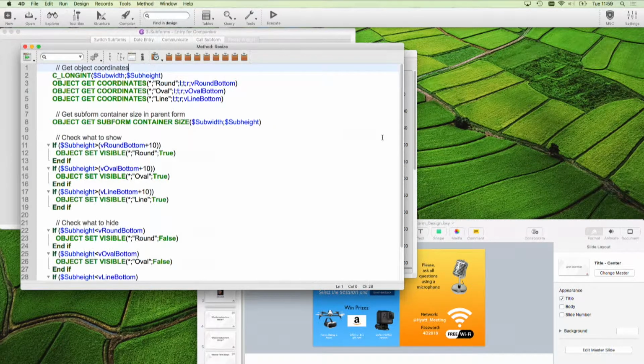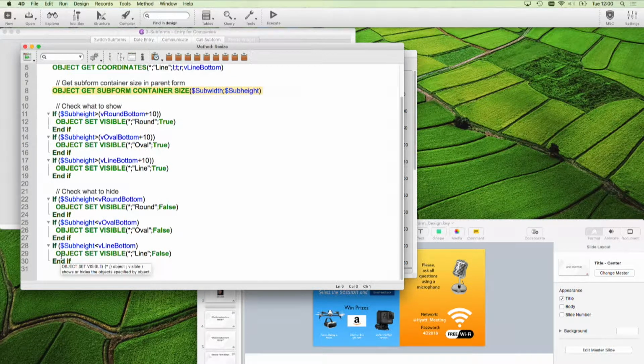And what will my method resize do? So we start. I ask, where are my buttons? Then I ask for the current size of the subform container because the user resizes. It does not depend if enlarging or reducing. And then I love this word, a suitable algorithm. I think you all have suitable algorithms, me too, to decide, okay, I can show the next button, or all 4 buttons, or I have to hide the buttons again because the form is reduced. So very easy stuff here.